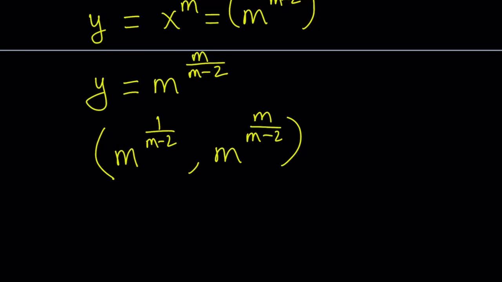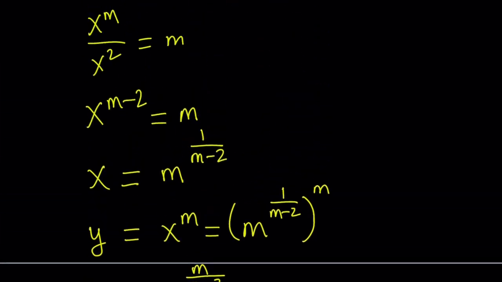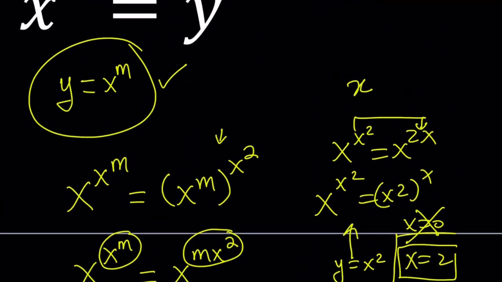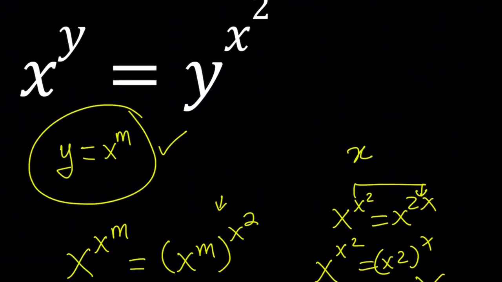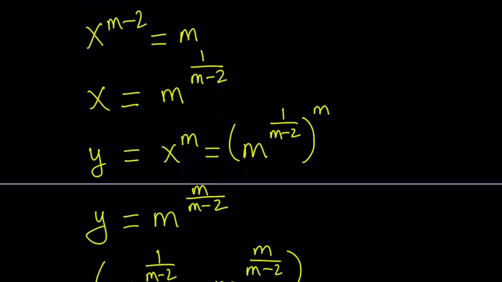We've found solutions using parameter m, where m can be anything besides 2. I'm going to show you a graph of this. You can also generalize this scenario — what would happen if instead we were given x to the power y equals y to the power x cubed, x to the 4th, x to the 5th, or in general x to the n? You could still solve it — or could you? I'll let you figure that out.